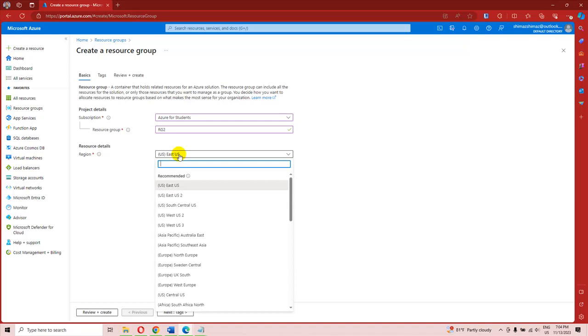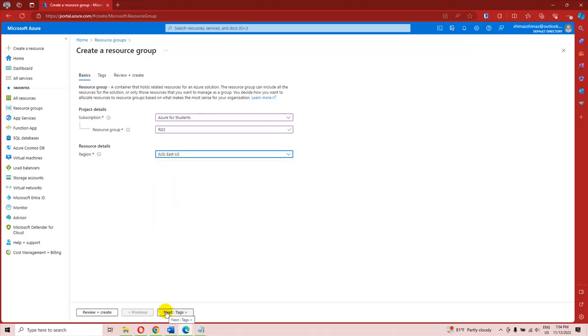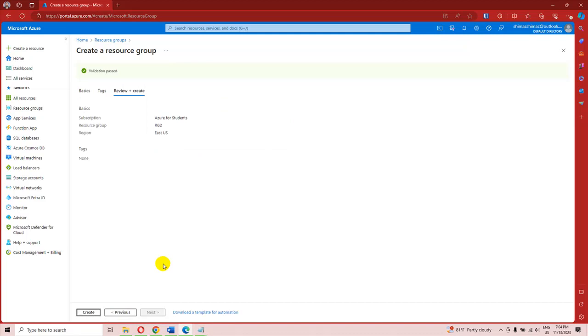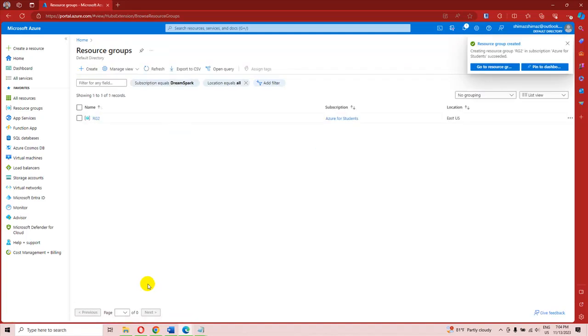Then I select the region, then I click create. So the resource group has been created.